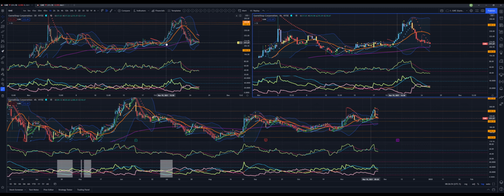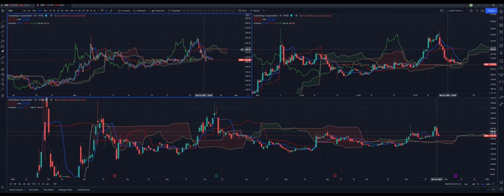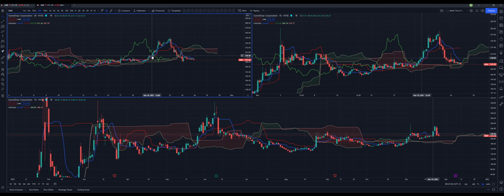So you would have entered at 210, kept some tight stop losses on there. If you were feeling creative, arguably you could have used Ichimoku to do that, because as you can see, the red line here, or the Kijun-sen, so the medium-term support line, also doubles up as a place to set stop losses by. In such a violent parabolic move, though, it can be helpful to just look at price action breaking the short-term support here, the Tenkan Sen, because that's the shortest period on Ichimoku.